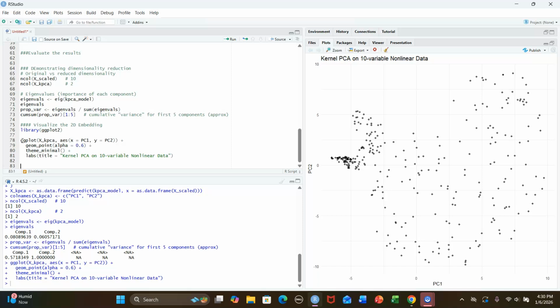So these are the data points in the original data set, which are projected into this 2D embedding, the PC1 by PC2 coordinate system here. Of course, you can do some additional work. For example, you can do clustering of these data points. But this is the clustering within this PC1 by PC2 space.